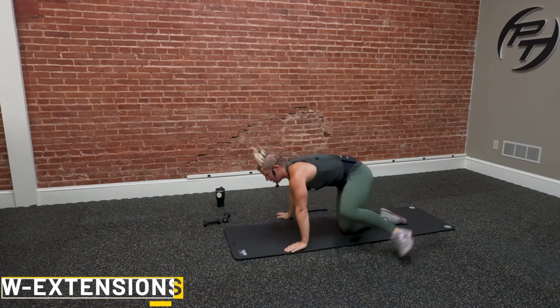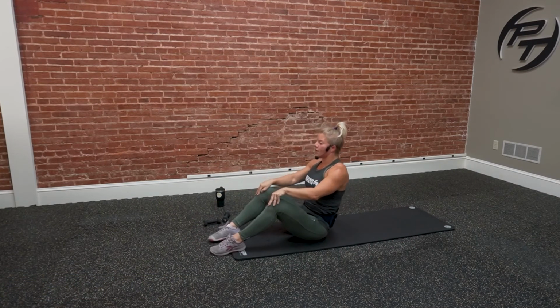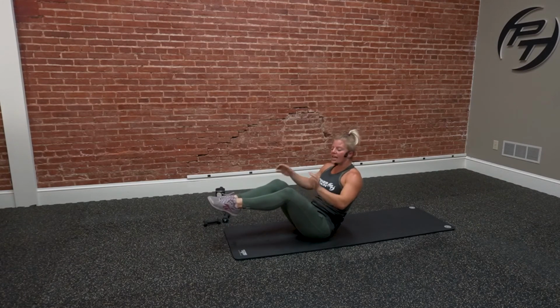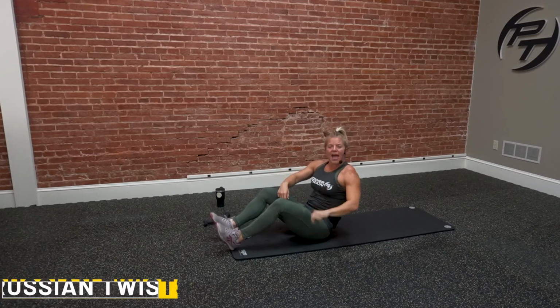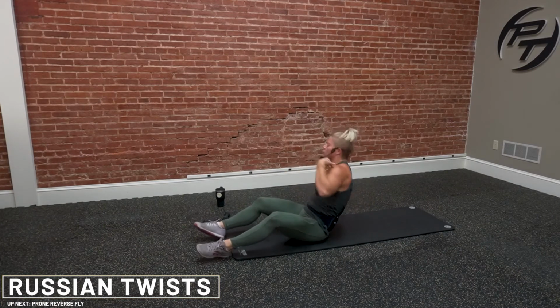Russian twists over onto those good booties, making that V. So I'm gonna create that V by creating tension. Lifting the legs is a little bit more challenging. Keeping the legs down is a little bit of a modification. 3, 2, and go. Remember, rotate that torso.